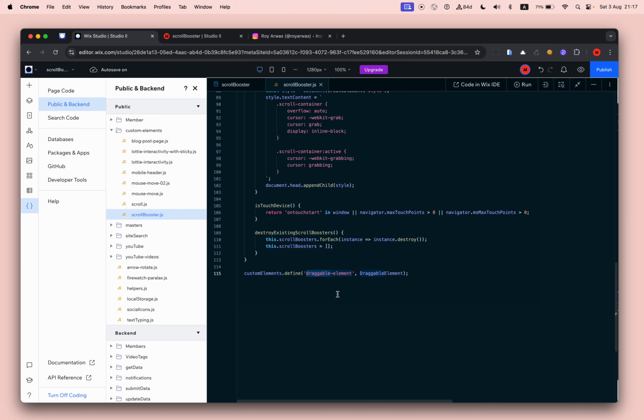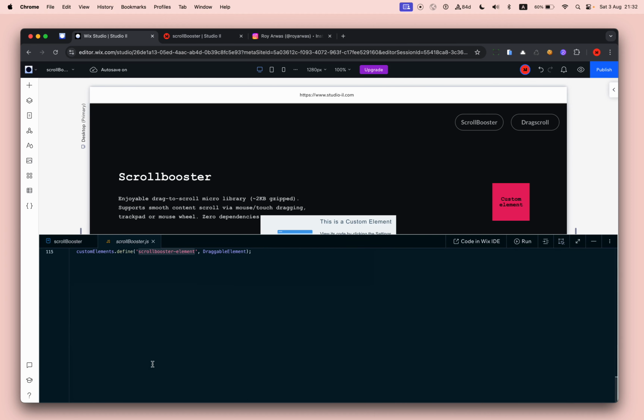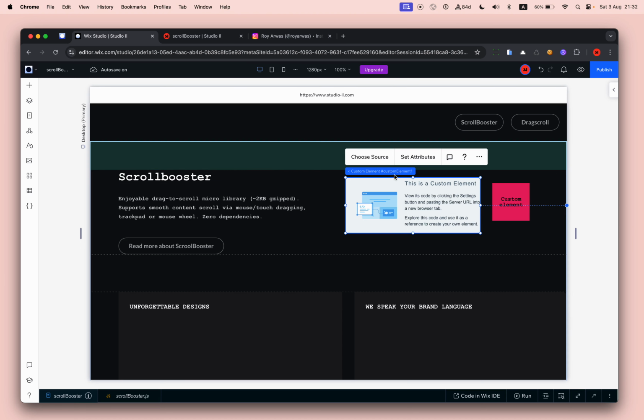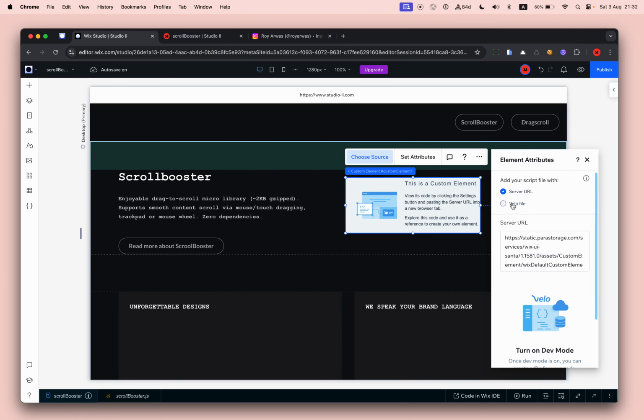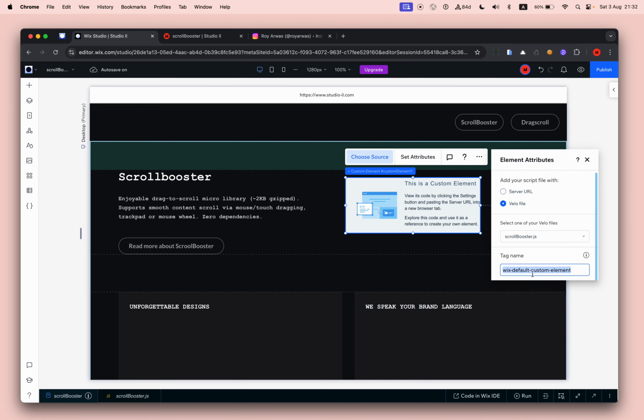So let's change it to ScrollBooster element. Sorry, we have the tag name, which is ScrollBooster element, and now we can set. Let's go back. Set the velo file to ScrollBooster and the tag name will be ScrollBooster element.